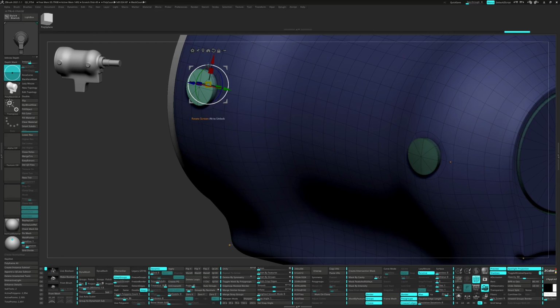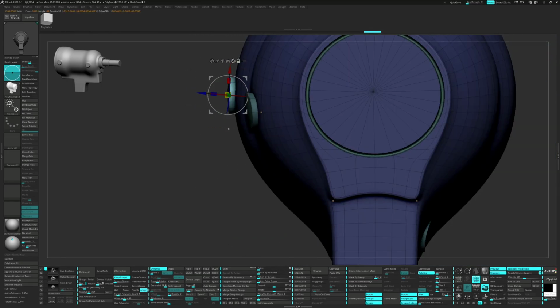Next, let's do a Transpose Polygroup Island and flatten the surface of each extrusion.